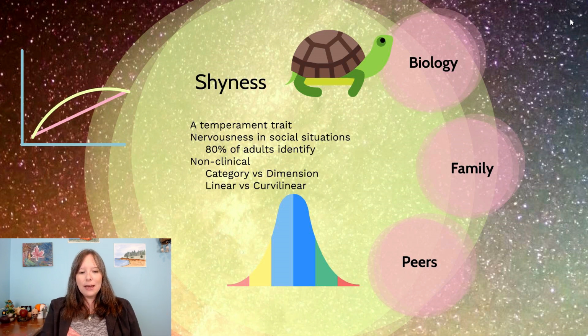So what that would look like, in case you're curious, is that we would test everyone on a continuous measure of shyness. They'd fill out a questionnaire, let's say a 25-item questionnaire where they rate each item on a 5-point scale. You get some people that score really high, some people that score really low, and the question is who is shy versus who isn't. Well, if we took a median split, the idea is we split the distribution right in two, and everyone in the top half would be considered shy, and everyone in the bottom half would be considered not shy.